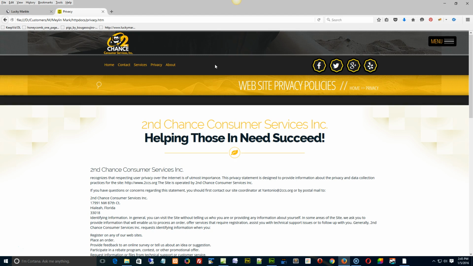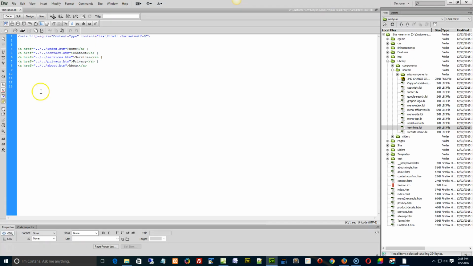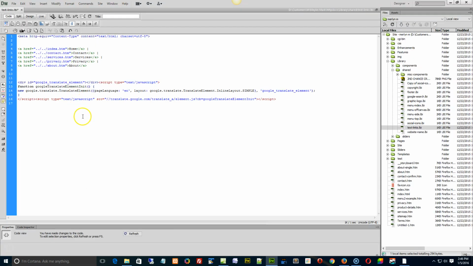If you stuff it off in a corner or do something weird with it, like put it in a different area of the page, it's going to be a lot harder for somebody to find. Or you could put it into the breadcrumb area, but that's individual by page. So I suggest you put it into here. All right, so basically just pop it into this text links right here.